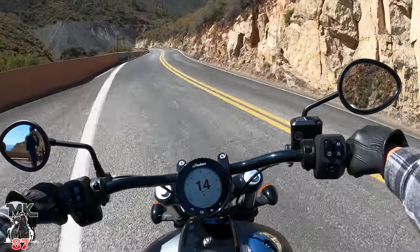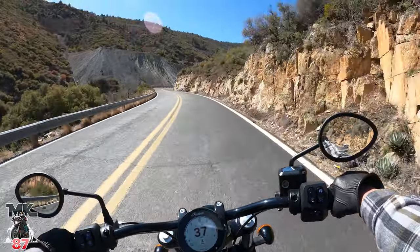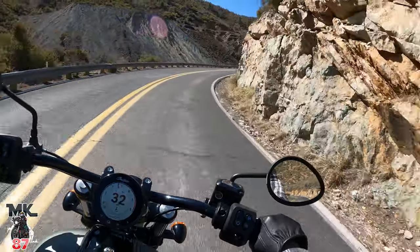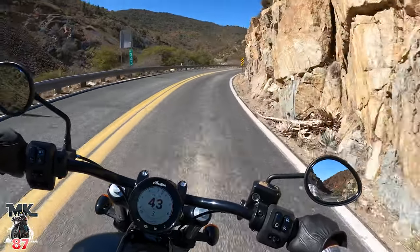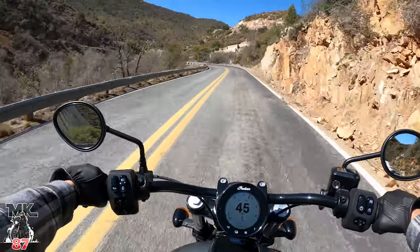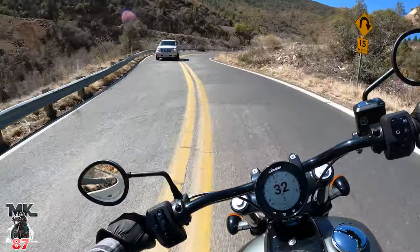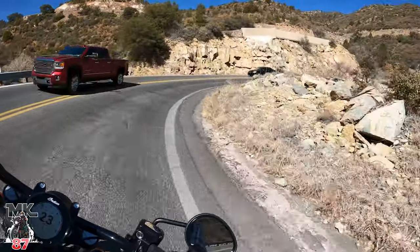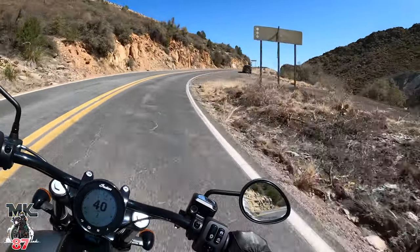All right, guys. So right now, what we're doing is that we're taking pictures. They have a photographer hidden in some of these corners, and we're just going up these loops, man. Second time going up, so I'm gonna show you guys these twisties, man. These twisties are insane. Like I said before, lean angle, amazing.